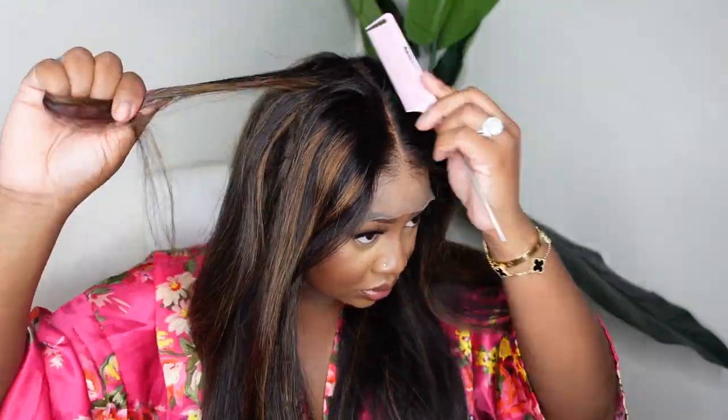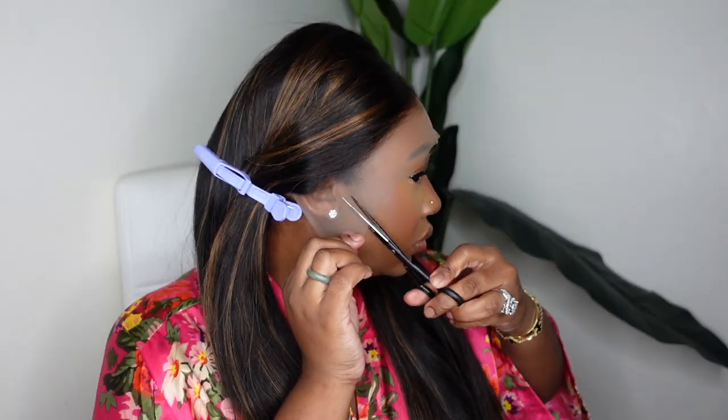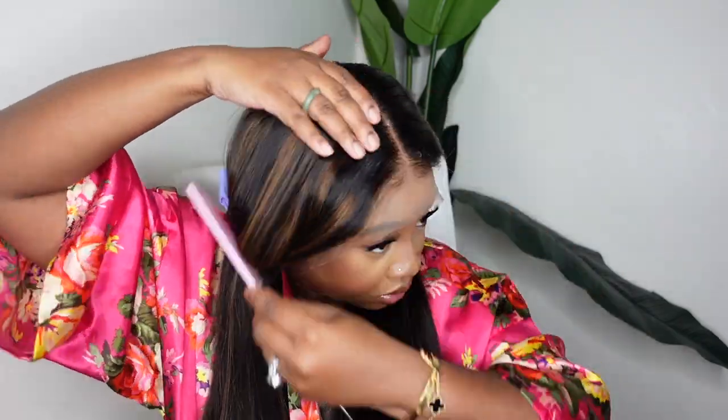Here I am just showing you the texture of this one. She's absolutely beautiful. The origin of hair is Indian, and I'm going to do a bust down middle part today. It's 20 inches in length. There is a deep bleached, deep, and ultimate pre-plucked hairline, and you'll see how gorgeous that comes out in just a moment, or you may have even seen it in the intro and the thumbnail. I'm going to just go ahead and cut off the excess lace around the ear, and I'm showing off that beautiful pre-plucked hairline. Some other specs about this hair is that it's new air lace, invisible and breathable, quality human hair, no shedding, no tangling, and long lifespan.